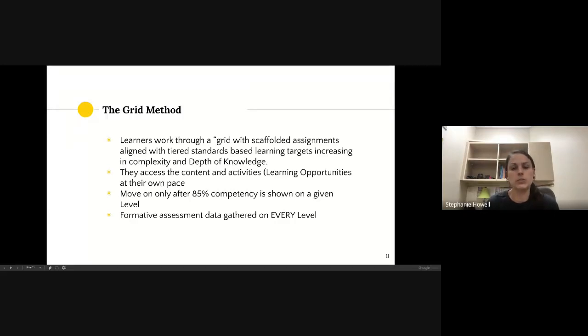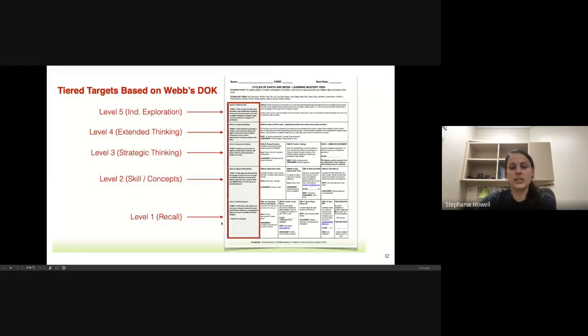And so it really helps students to master, and I had a ton of data on my students because there are so many different formative checks that you're able to provide during that check-in, and they're quick, they're easy. Again, students got feedback from me right away. And so again, on here, it's based on depth of knowledge. So we have level 1 at the bottom, and that's just basic recall. Level 2 activities are more of those skills and concepts that you're trying to do in the classroom. Level 3 is that strategic thinking. Level 4 is extended. And then level 5 is like that independent genius project type of activity that students can work on.